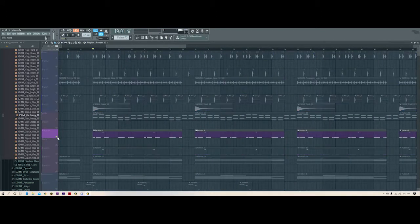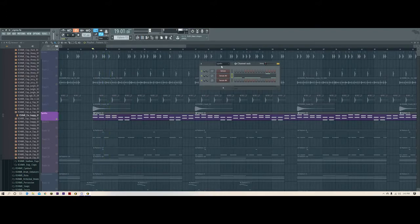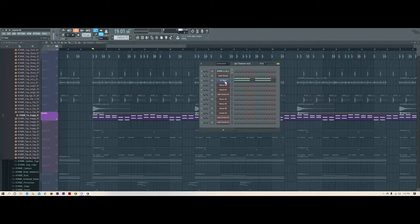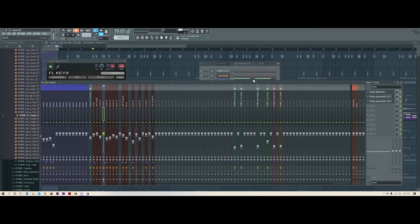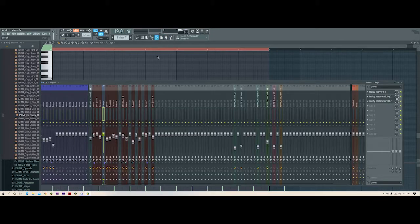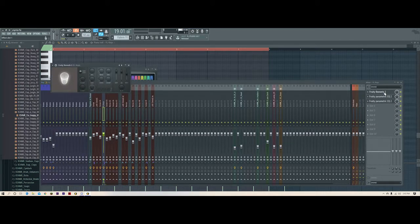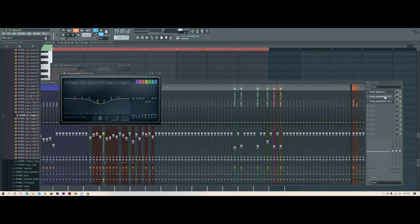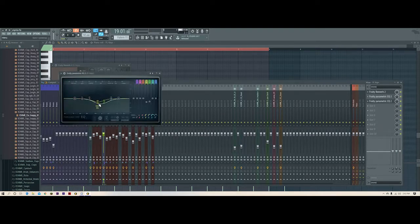So yeah, next sound is this, which is a Rhodes piano type thing. And the way I made this sound was through FL Keys with the Rhodes preset. I think I messed with the velocity. No, I didn't. So first thing first was a reverb. Next is an EQ, where we cut out some of this middle part right here, the mids, so that way it could sound better.